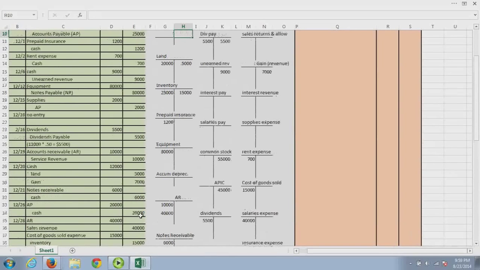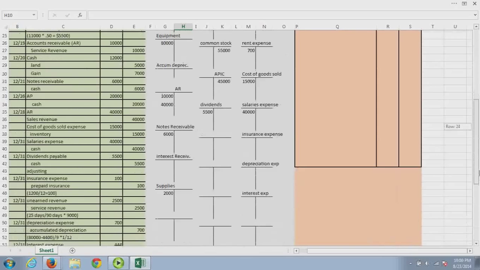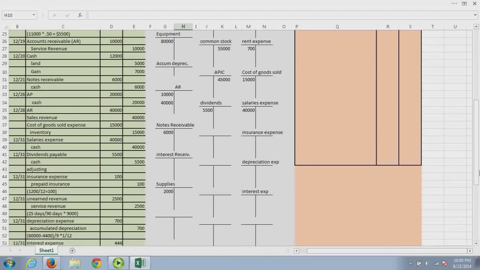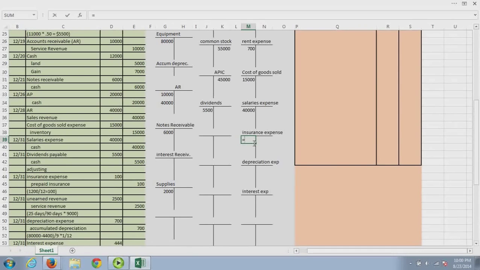Okay, and it looks like that's the last one, and we're going to assume we're going to need statements, so we're going to go right into the adjusting entries. It's true that sometimes it takes a while to analyze the data to figure out the adjusting entry, so there could be a lag between the last journalized daily entry. The first one we have here, it looks like, is insurance. If you remember, we used, I think, 1 month of insurance, or 1 month of insurance expired, so that's assets used up.